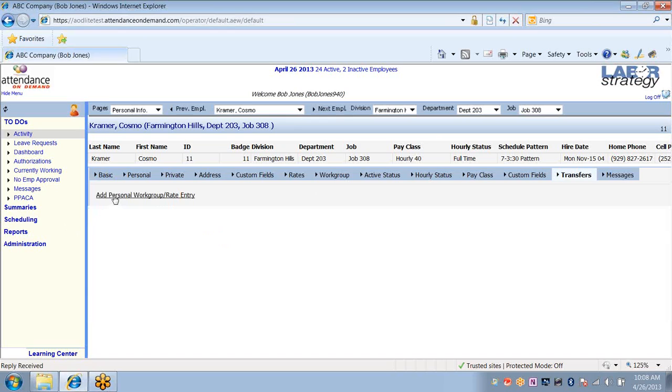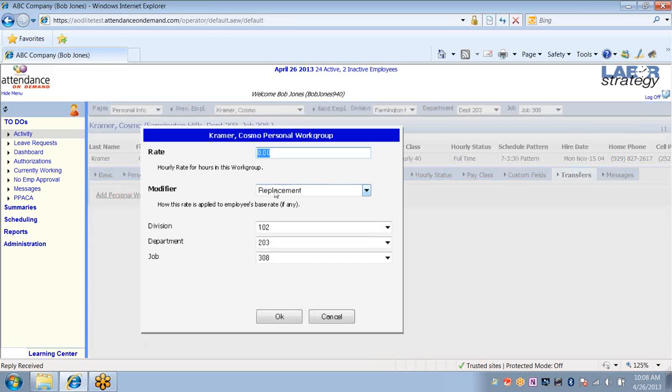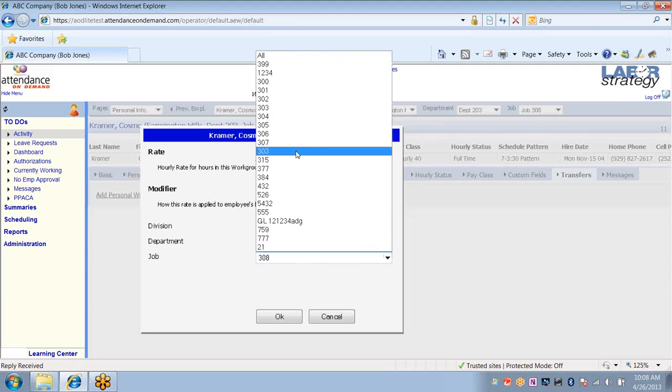And I have one in here now, but let's remove and start fresh here. So I'm going to go in and add one of these. So these, I have division, department, and job. Do not get caught up with these naming conventions. I can actually have more than 3 levels. These naming conventions can be whatever you'd want. These are the main headings, or what we call work groups. Under each one of these, you have unlimited fields. And again, I could have codes or names in here.